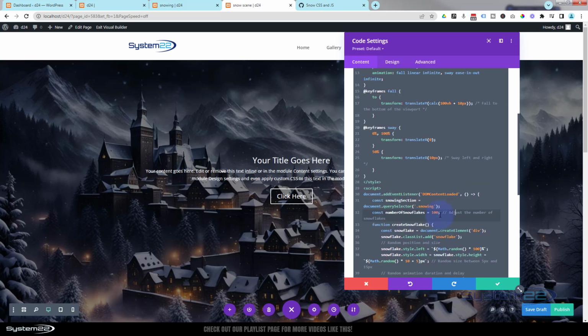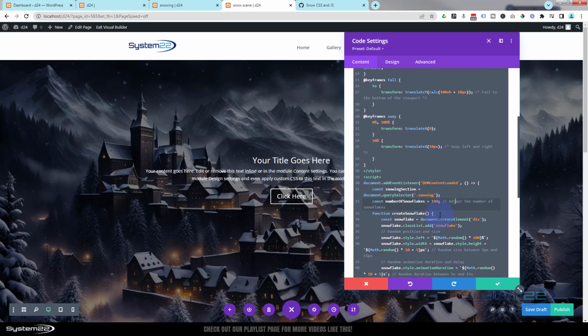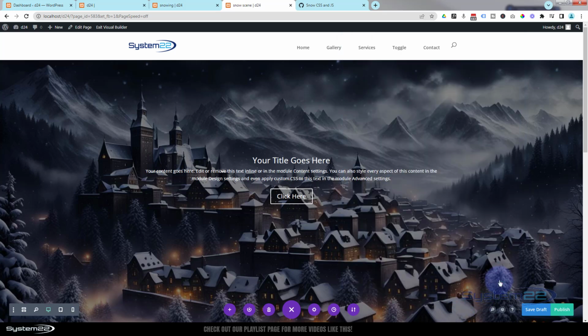Okay, well, let's say we want to up the number of snowflakes. Let's start that first. Number of snowflakes right here. On mine, it's line 32. Let's double it. Let's make it 200. Now let's perhaps have them sway a little bit more. Here's the sway in the CSS just above. I've got 10 pixels. Let's up it to 30 pixels. That should make quite a difference, actually. Now let's save our changes and see what it looks like on the front end. Save draft or publish if you're ready.